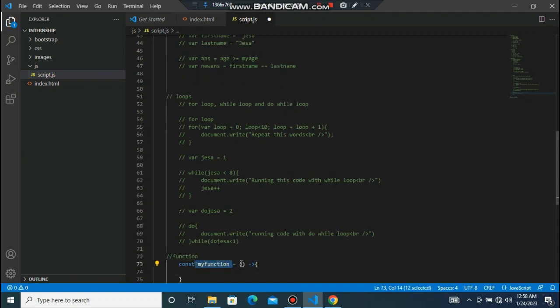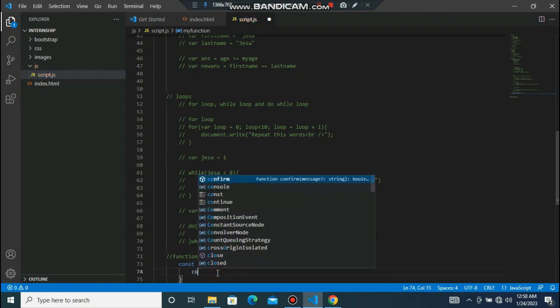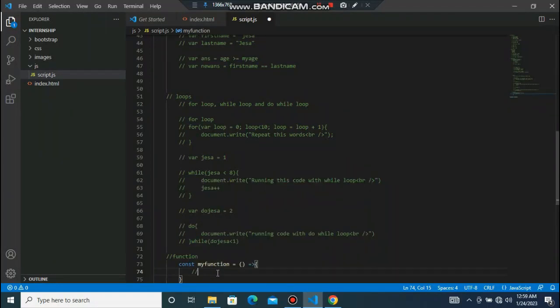Now this whole syntax indicates you are creating a function, and it must go in this syntax. There must be an equal to, a bracket, then another equal to and a greater than sign. There shouldn't be a space between the equal to and the greater than sign. They must be together, then your curly bracket. In here, the function code goes.